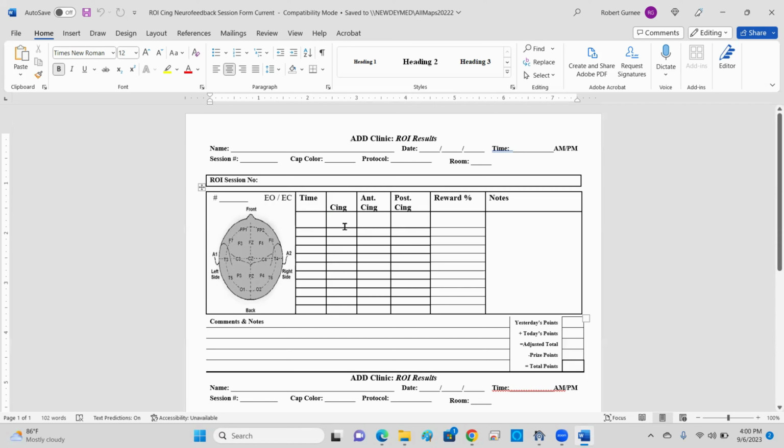We can come over to where we record the data and put our beginning and our ending time. Depending on our region of interest, we will be measuring our cingulate or anterior cingulate or posterior cingulate and recording that data here, as well as how often the client was meeting their goals.